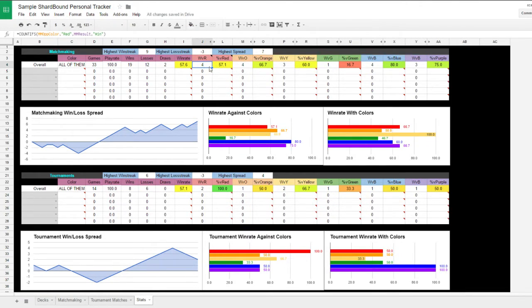So wins versus red overall is 4, win rate is 57%, so that's like 4 wins, 5 losses or so. And you get that for every color. Now the cool thing is that you can, over here in these gray boxes, remember, only touch the gray boxes. Everything else has a formula in it, so don't touch anything else. They're either a label or they have a formula in it.